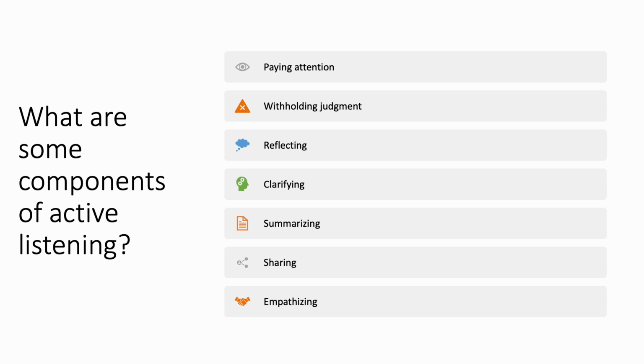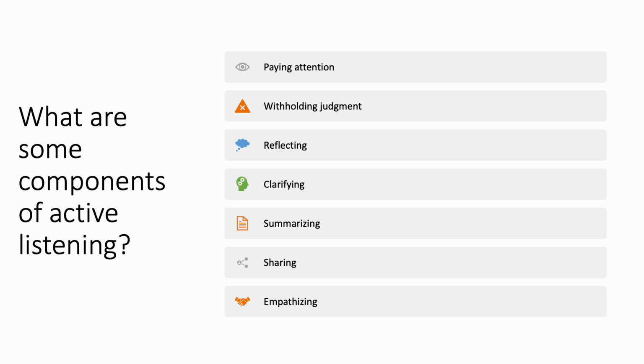Next, we have reflecting, which involves restatements or paraphrases of what the student has said to show that you're understanding what they're explaining or what their perspective is. If a student expresses frustration about a concept, you could respond with something like, it sounds like you're feeling like this topic is challenging. This will validate their feelings and also encourage deeper exploration of their ideas.